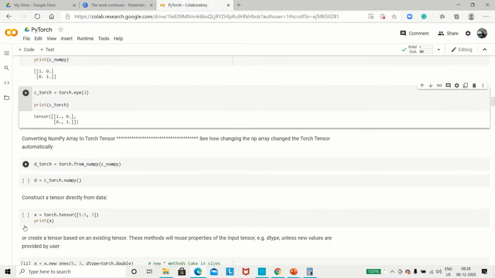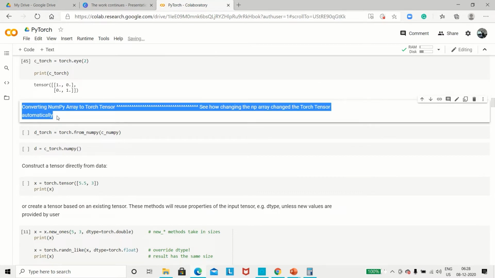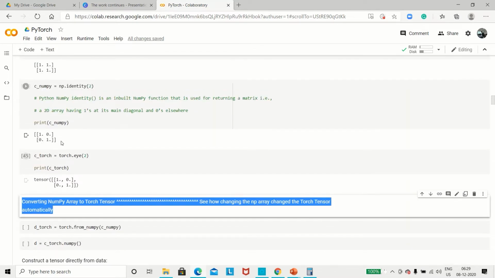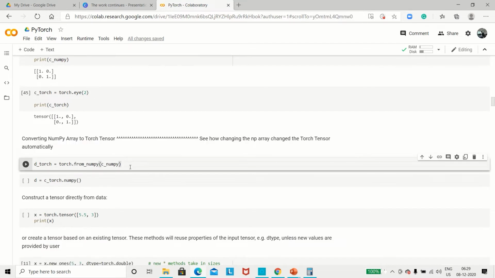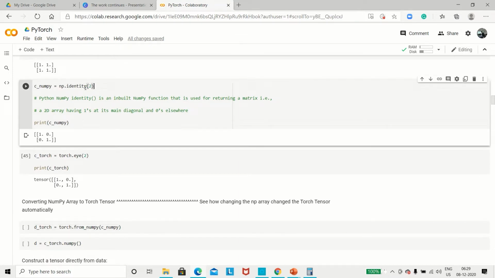And the important thing that you should know is the conversion. Okay, so if you wish to convert a NumPy array into a torch tensor and vice versa, that is very easy. Now let's say for example, we have already created an identity matrix above. Now I want to convert this c underscore NumPy, this particular array, into the form of torch.